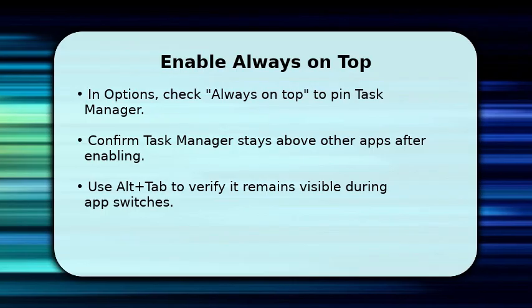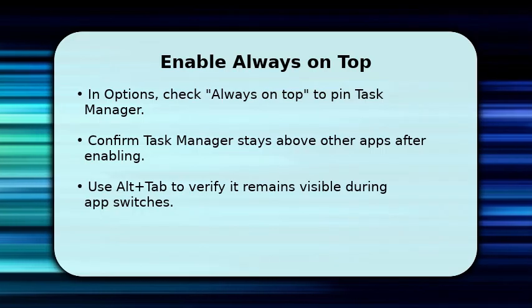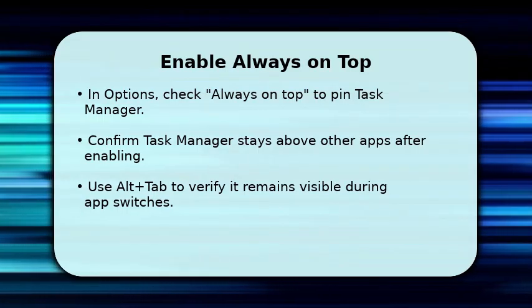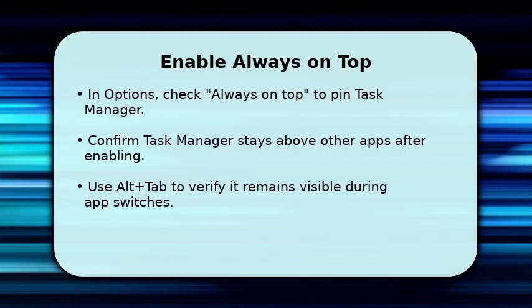This setting is applied instantly, so test it by switching to another app or using Alt plus Tab. If Task Manager disappears behind a full-screen app, restore or minimize that app to verify the behavior. Make sure to set the view you want, Processes, Performance, or Details, because the pinned window preserves the current tab. That choice matters when you need quick monitoring during.